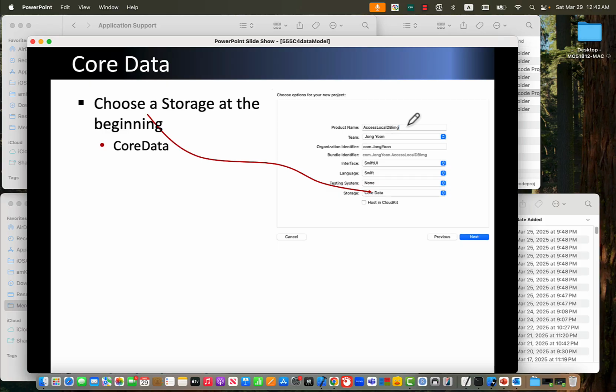We call that access local DB images, and all others remain the same. Here this is Swift, the interface is SwiftUI, and storage is local data. I don't think we need this for test, and others you can set for yours. Okay, and then click the next button to start.